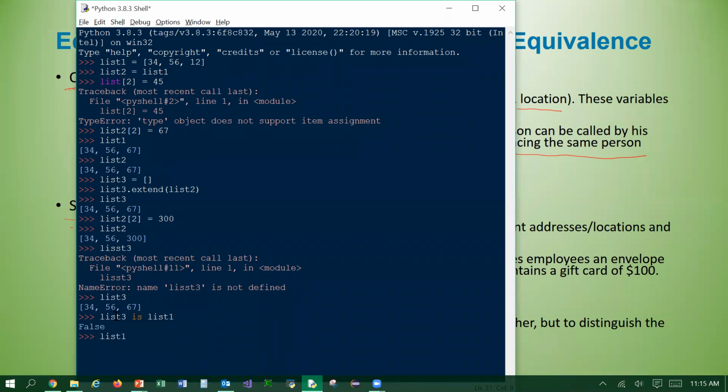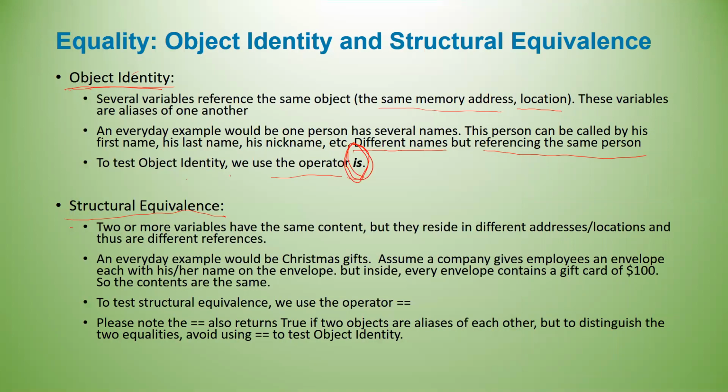But if I do this, what will return? True, yes, because list 1 and list 2 are aliases of each other. They are referencing exactly the same location, so it returns true. That's called object identity, okay? We use the operator is to test object identity.